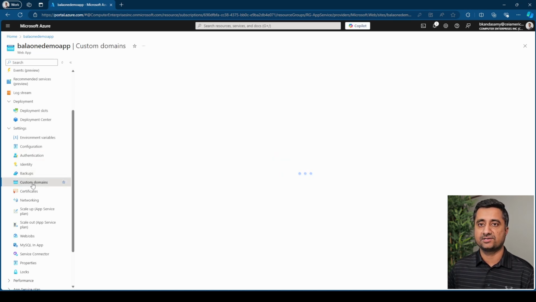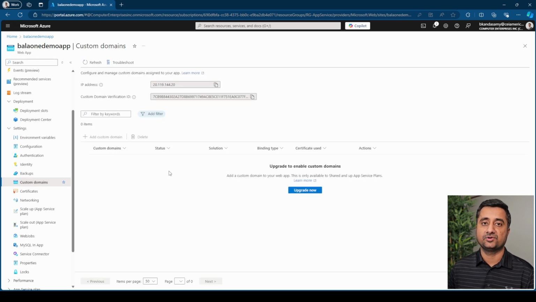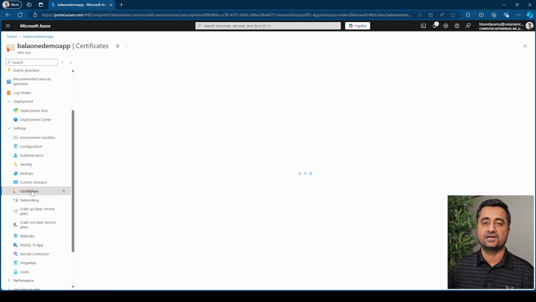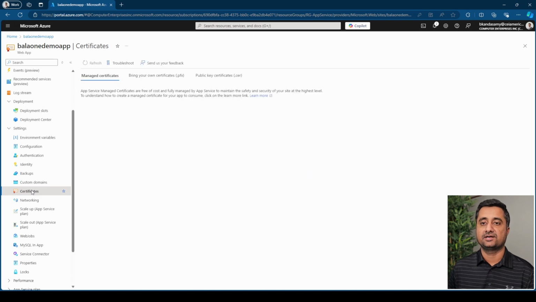Once you have your application ready, then if you want to set up a custom domain for that, typically this is where you would be doing that. Typically when you add a new domain, it's going to give you an ASUID, and then you need to add that as a TXT record. Once the domain is validated, then you can point your CNAME record to this. Whenever you're using App Services, the certificates are available for free. So I would highly recommend using that certificate.